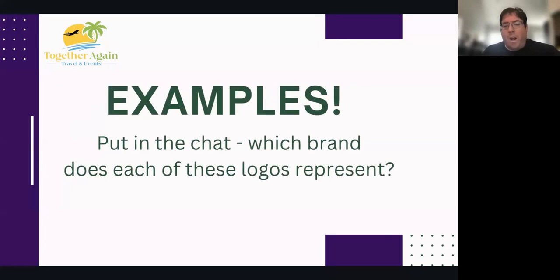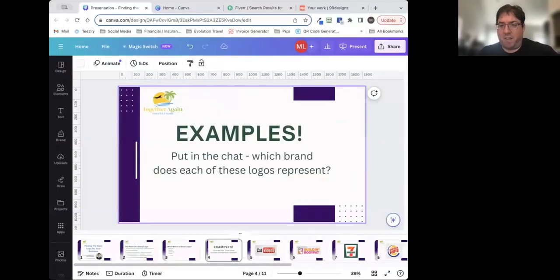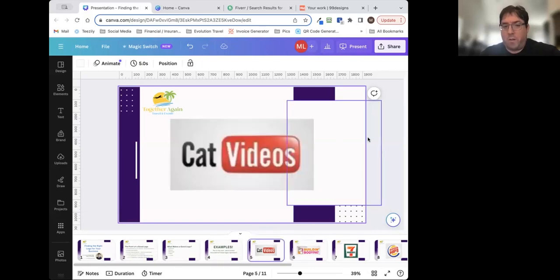So what I thought would be kind of fun to start with, and I'm going to shrink my screen here just a bit so I can see the chat. I want to look at some examples of real world logos. Okay. But these are ones that have been modified a little bit. And I bet you're still going to be able to recognize them. Okay. So let's look at this first one.